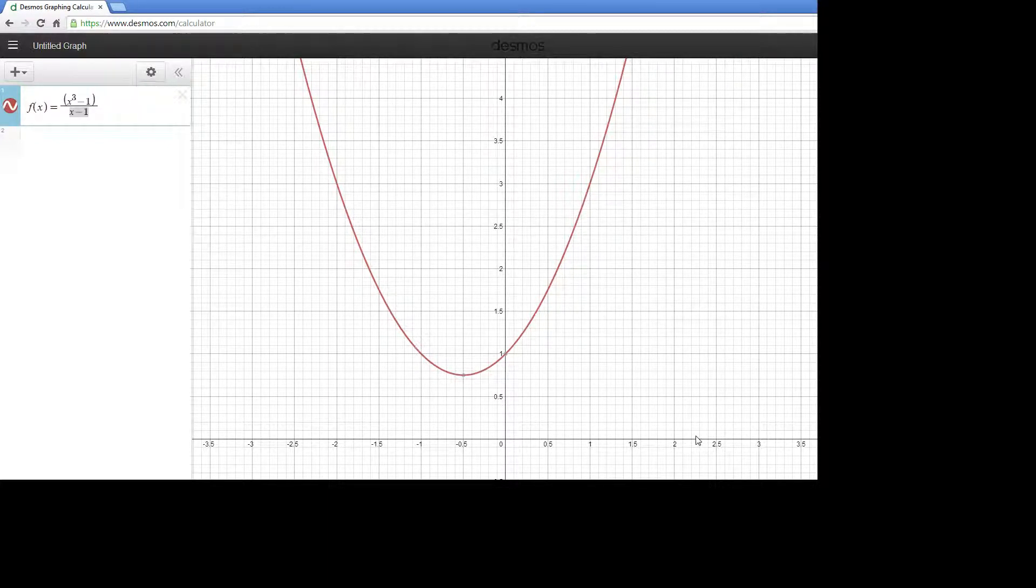And also from the right—as I go to 1 from the right-hand side, you can see the graph is coming in here and it's going towards 3 right above 1. So that's one way you can take a look at the limit and say graphically, okay, I think that limit is 3.